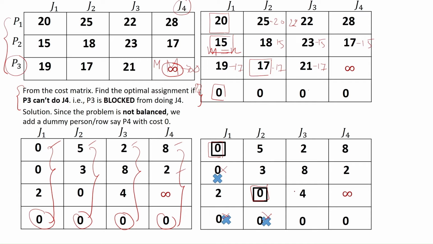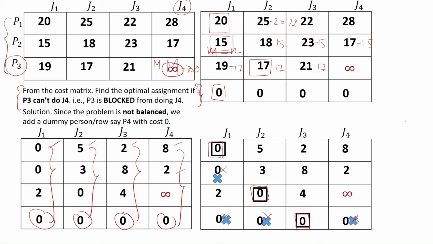For the third column, do I see a single 0 that has not been marked? Okay, yes. So I mark this 0 and cross out any other 0 in its column. So I cross this out. But now you see, I only have 3 allocations, and there is no fourth allocation for this. That seems to suggest that the problem is still infeasible. I need to work towards reaching the feasibility part. How to proceed from this?